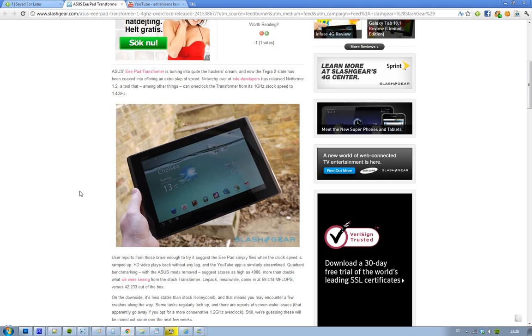One thing that you should note though is, first of all, you could get really good speeds, and HD and everything could play much better when you overclock it, but you should remember that this is going to make your tablet less stable, and that's not good. Sometimes if you have some bugs and you overclocked it, you shouldn't really complain to ASUS, because it's your fault.